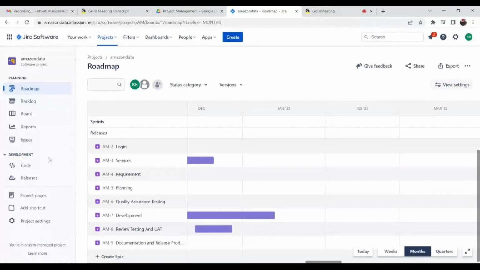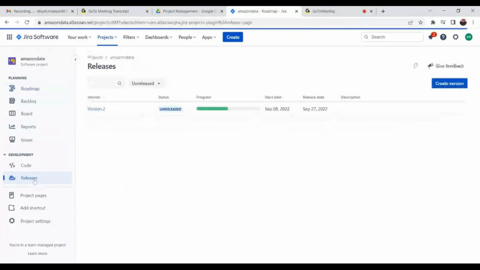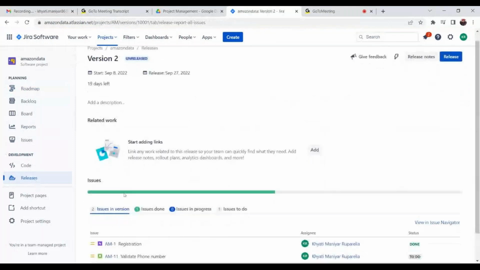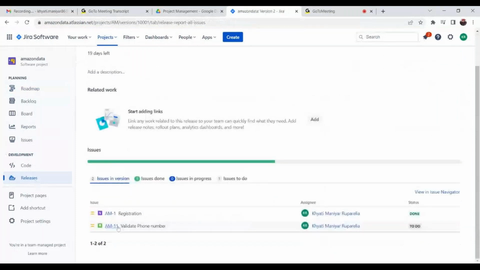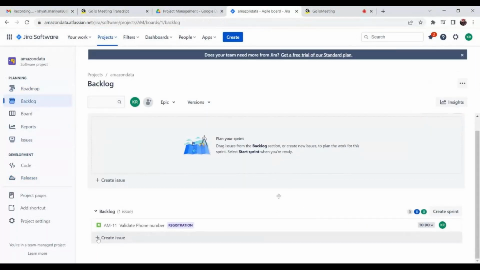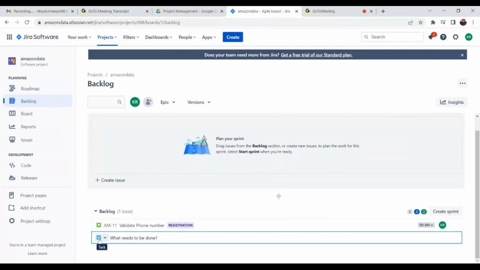Okay. And one more question I had in release. When you said there are two issues, and you linked them here, one is to do and one is done. I was trying to do it myself, but I forgot how. Go to Backlog and create issue. What do you want to do exactly? I'm trying to create a release when I see the issues I create by myself. That's what I'm looking for.